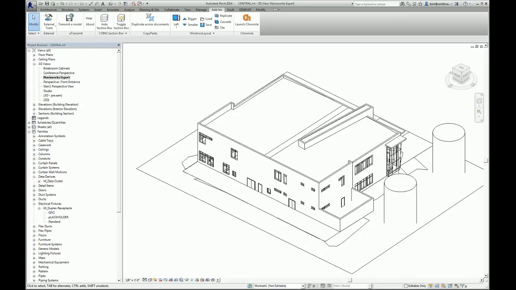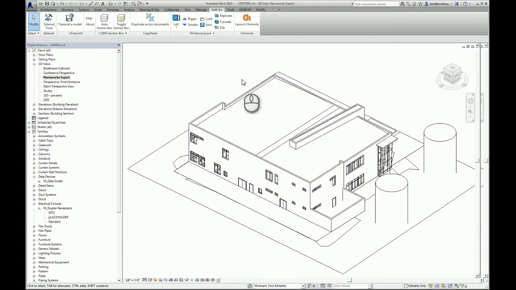So some preparations before you do this. You'll have to have the Navisworks add-on exporter installed in Revit, and you'll eventually need Navisworks Manage to create the NWD file. Okay, so let's get going.